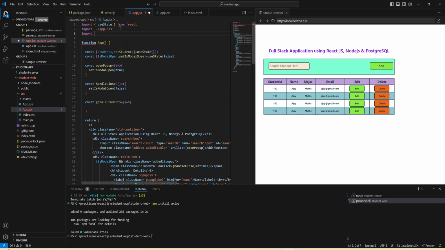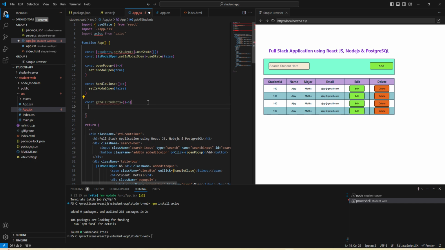So first we need to import Axios. Fine. Now we can make use of Axios here in order to call our API. Here we can mention our URL, the host name, which is localhost, the port, which is 3005 we are using, and our actual endpoint, which is students.